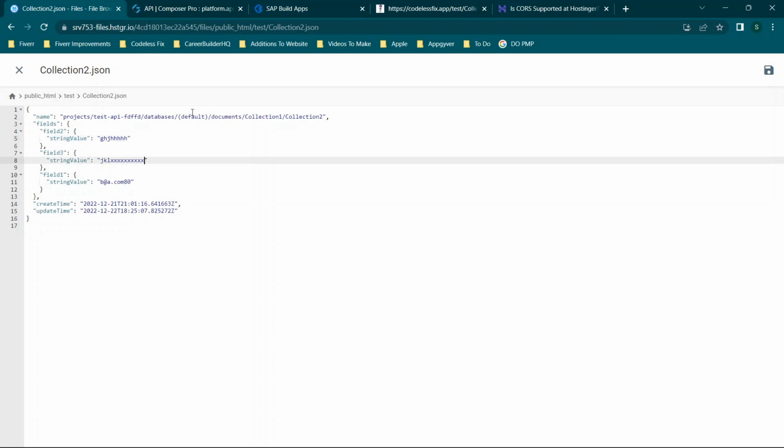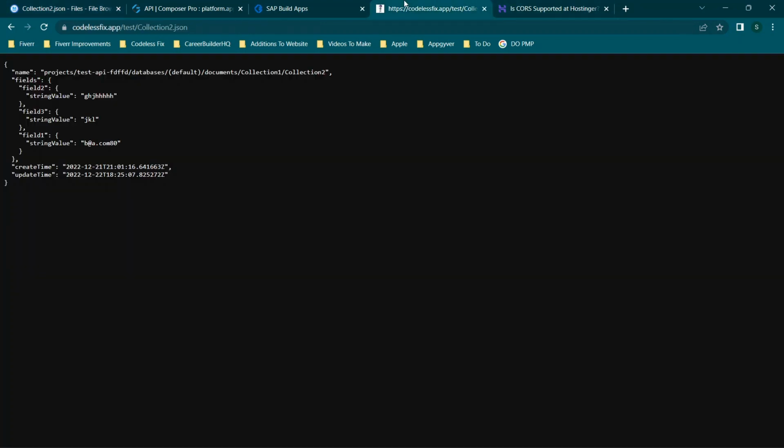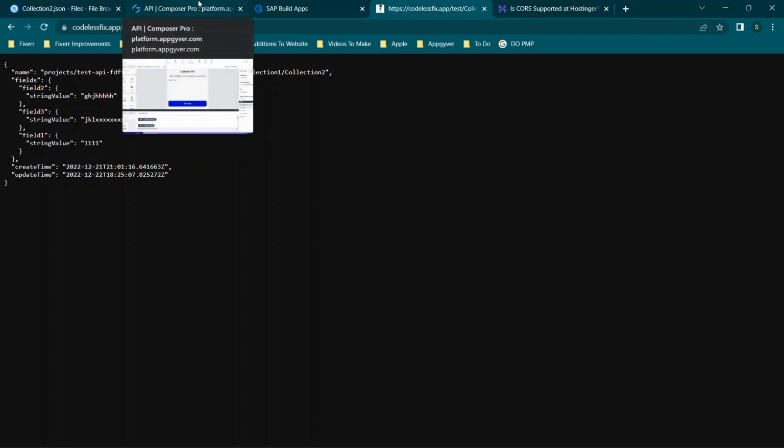So we'll drop in some content and then we'll just edit this and make it a couple of numbers and we'll click save. Then we'll just refresh this page and you'll see things have changed up a little bit. So it's pretty quick as far as the updates to the website itself. So now we're going to learn how to get this added in Appgyver.